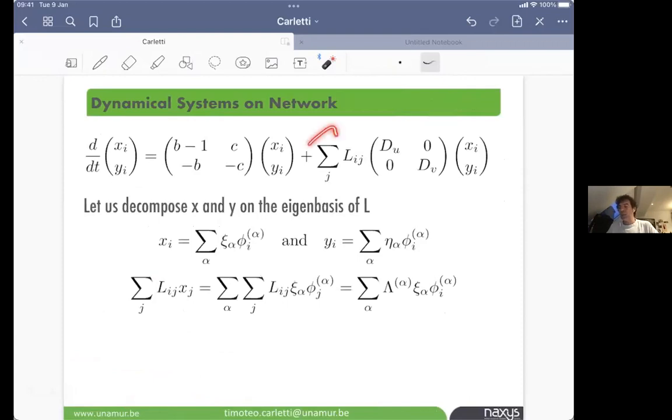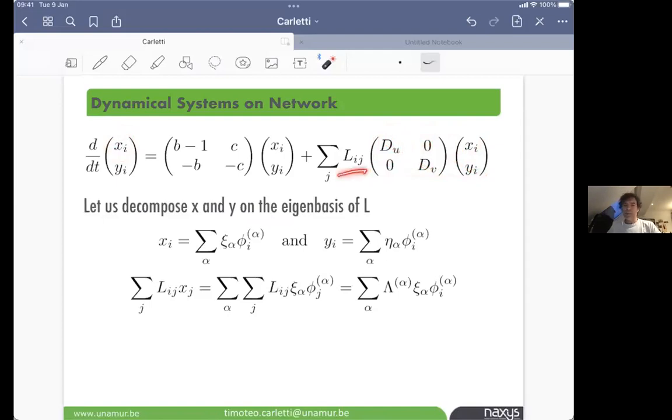So you put again the Laplacian, the diffusion part. Here, this is my matrix D, which is a 2 by 2. Observe that I put zeros over there. These two terms are called cross diffusion. In some sense, this one tells you how X evolves in time because of Y. Okay, so for the moment I only took the diagonal, so it means that X evolves in time only because of D_x, but in principle you can have a more complicated diffusive-like behavior. Anyway, let's now work with this one.